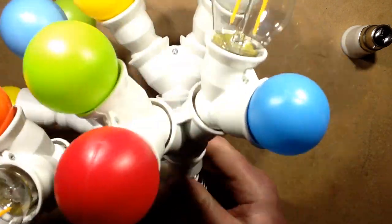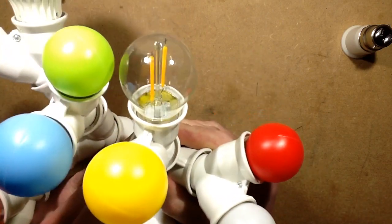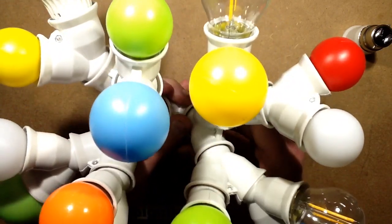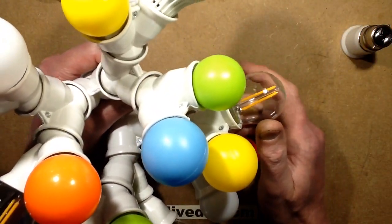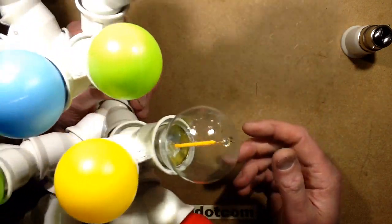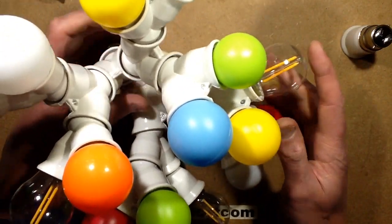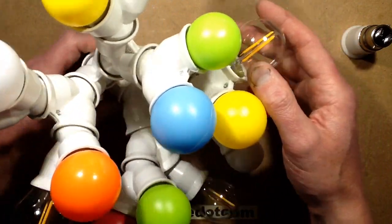If you start with one and put it in at right angles, then nudge the next in at right angles, they actually have enough spacing that they can be made to stay clear of each other so you can fit the lamps in. I wouldn't recommend using this with tungsten lamps because the heat would be absolutely horrendous — it would probably end up melting something, particularly if you put a 100-watt lamp in each. That would be 1.6 kilowatts, which would melt things. These LED ones, particularly the little globes, are ideal.